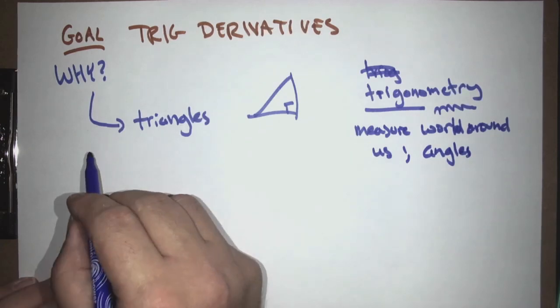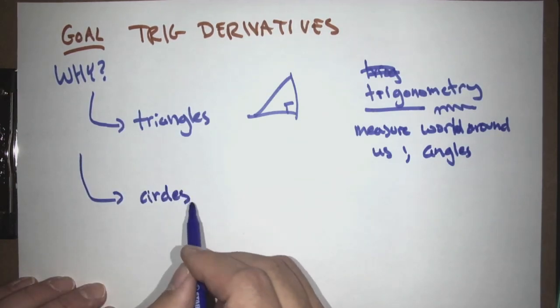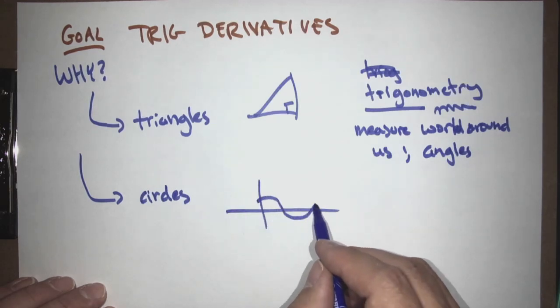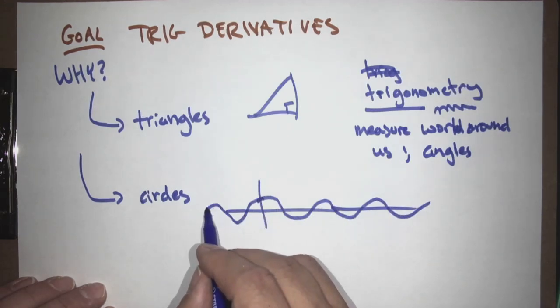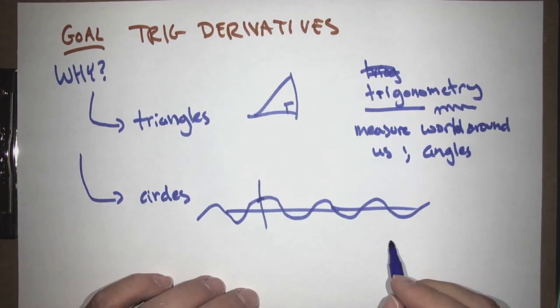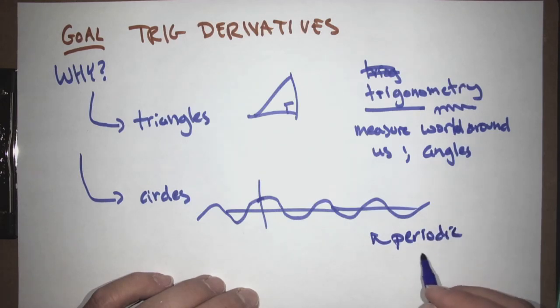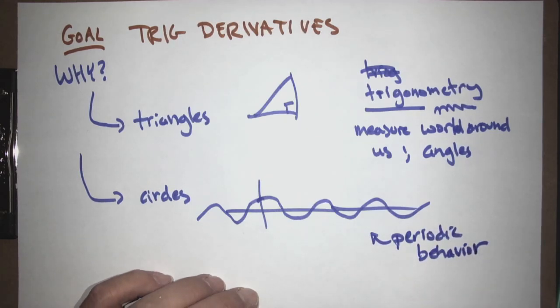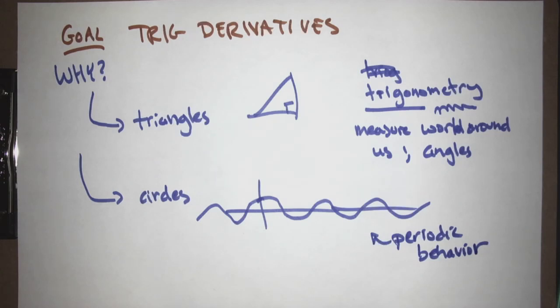Now, there's another version of trigonometry which is more along the lines of circles. And these are the trig functions which you probably think of as just going on forever and ever. Now, why do we care about these types of functions? Well, this simple idea is these capture periodic behavior. And a lot of natural and even some unnatural phenomena, I guess, will follow periodic behavior. So, for example, the tides coming in and going out are periodic. When you look at sound waves, they look like sines and cosines that have been stacked on top of each other. Anything which has this sort of periodicity built in naturally ties back to sines and cosines.